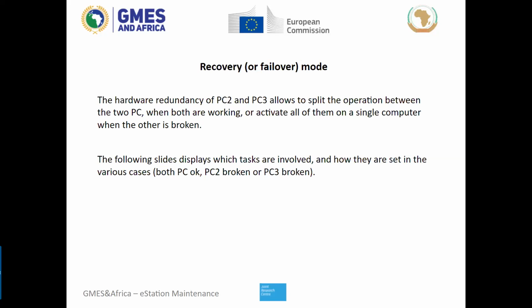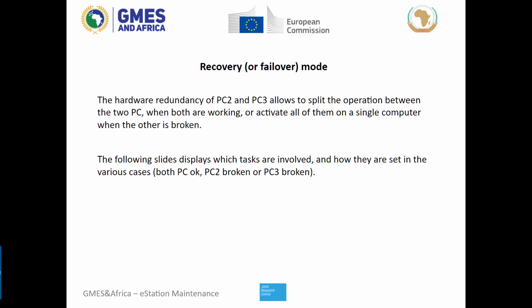So this is the overall functionality of the recovery mode. Also, as I showed in the overall architecture, the PC2 also has the DVB card, because if the PC1 is broken, you can do a recovery mode in order to make the PC2 work as a PC1. So this is what someone also asked, if the EKU key should be inserted in the PC1.